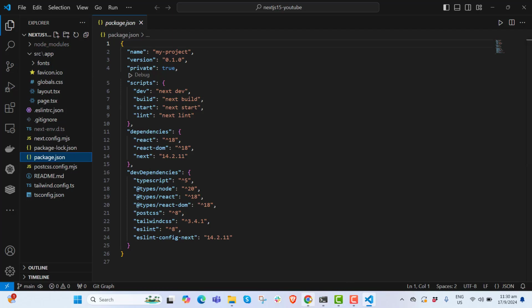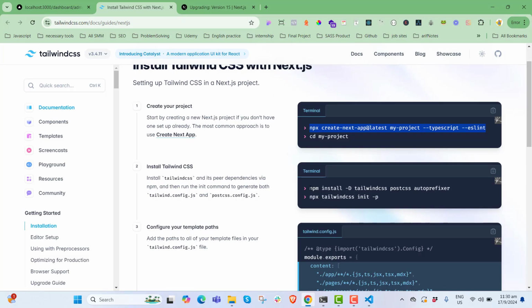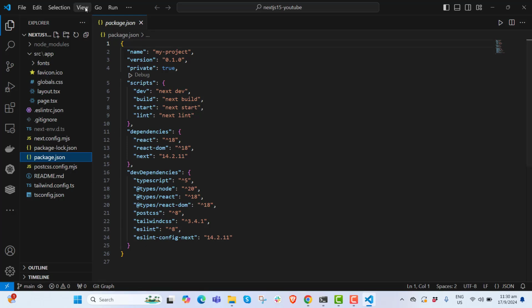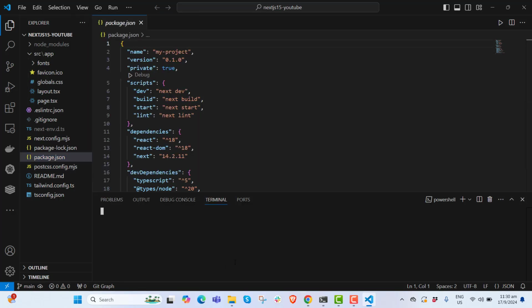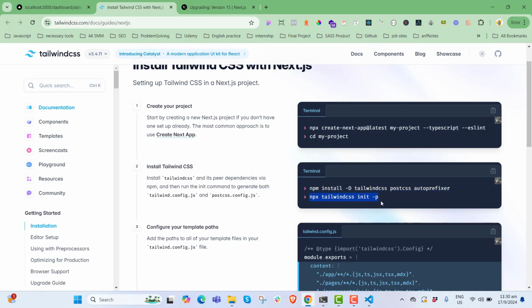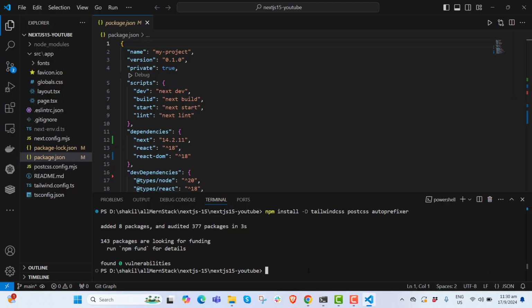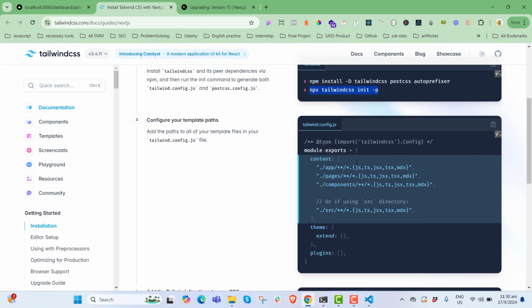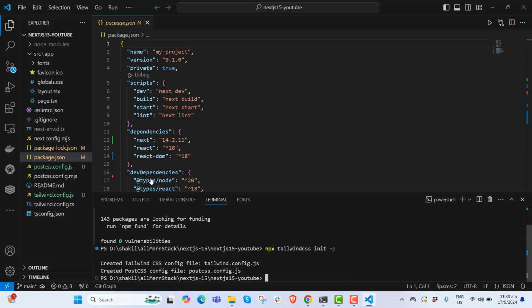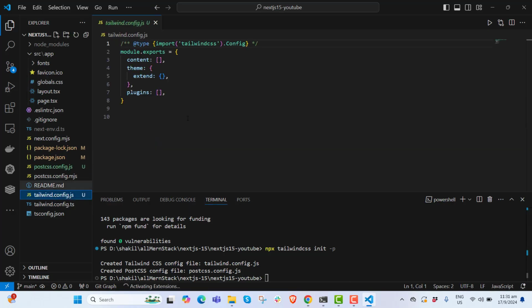So we will upgrade it. Before that, I am initializing Tailwind CSS. Okay, go to the terminal, initialize Tailwind CSS. And in the Tailwind config, use this portion.